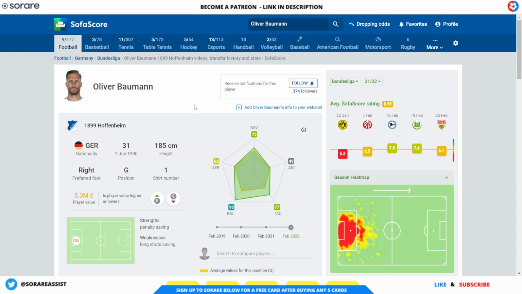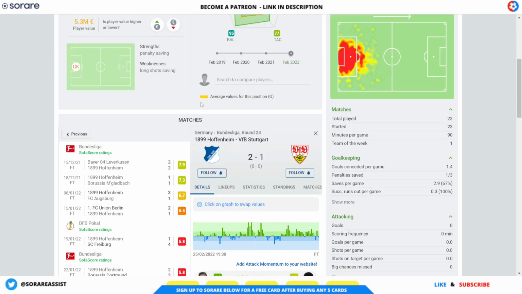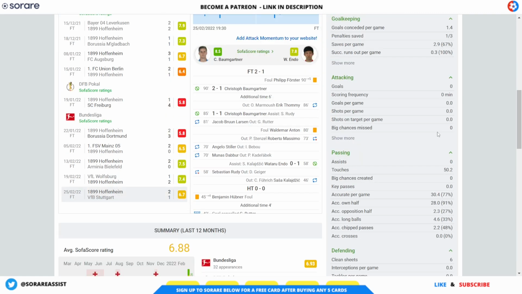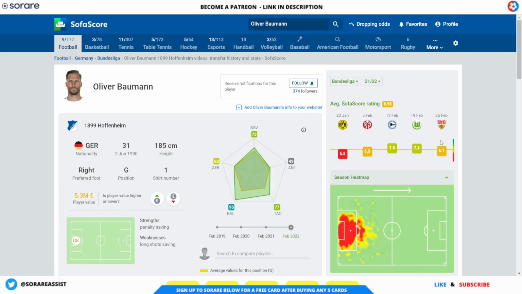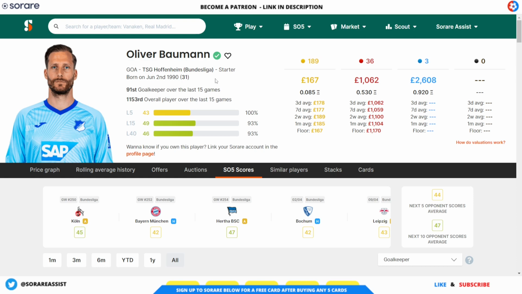So the goalkeeper I've gone for is Oliver Baumann of Hoffenheim, 31-year-old. Started 23 games this season for Hoffenheim, saving an average of 2.9 saves per game, which is 76% save ratio. And he's also showing some high pass numbers for a goalkeeper as well, with 30 accurate passes. He's kept 6 clean sheets in those 23 games, which isn't too bad, but he is also showing plenty of saves. In terms of his limited price, you're looking at around 167, and his rare is going for around 1062.